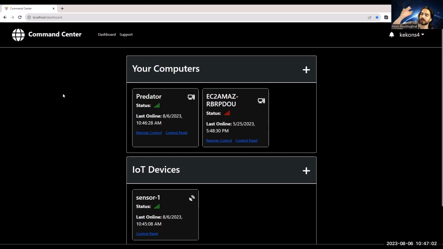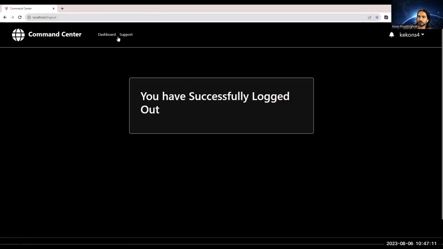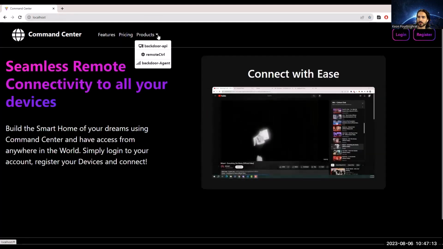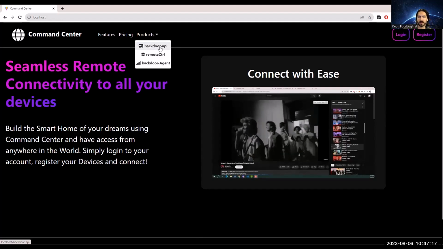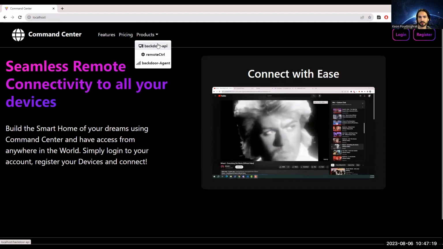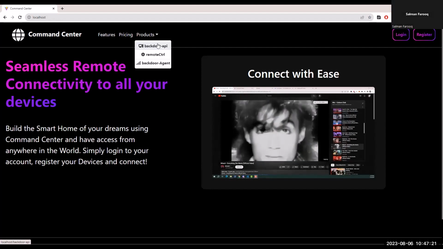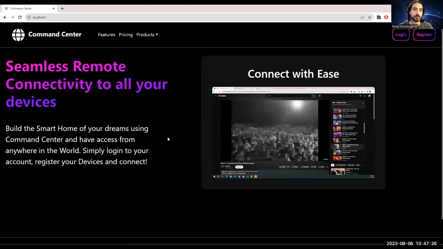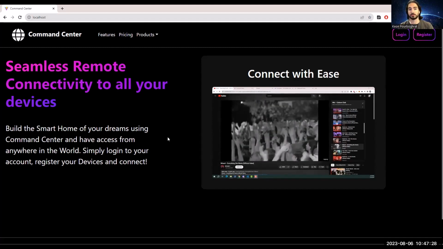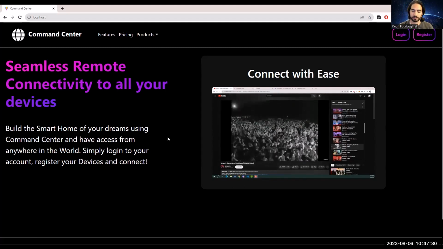Answering that, I have an agent program that I call, let me log out, so the name is right here. This is just a project name, but backdoor API is what I have the project named. That is an agent program that you download onto the computer that you want to be able to remotely connect to from wherever.